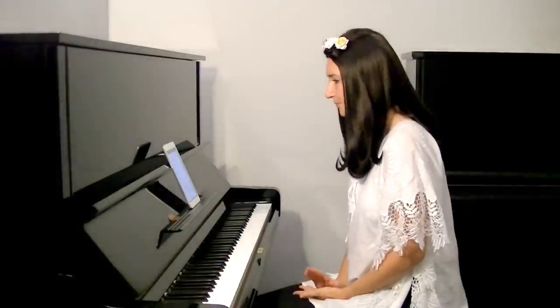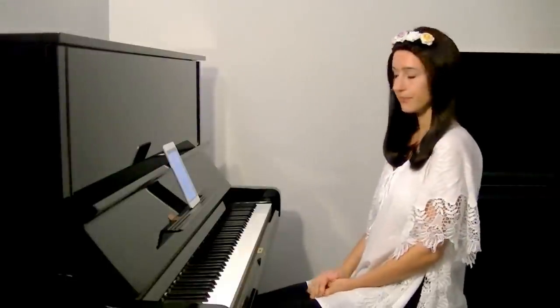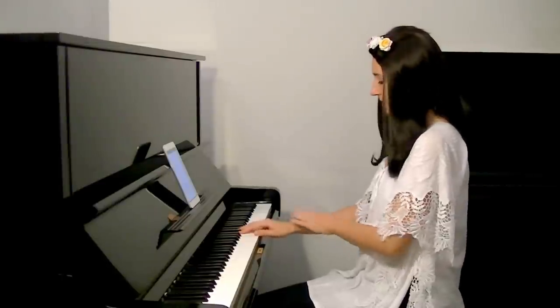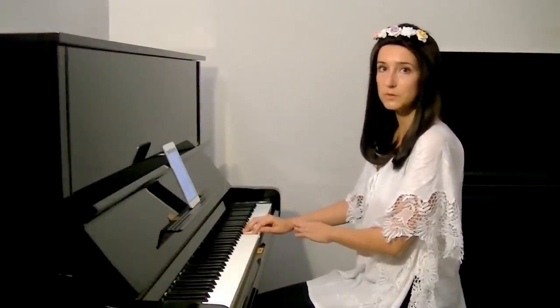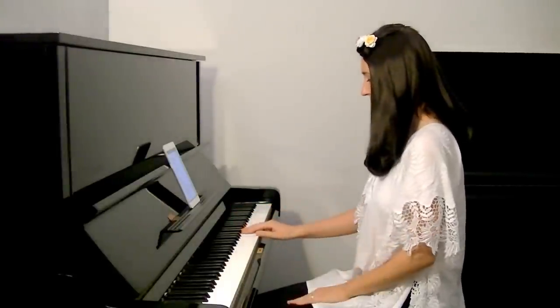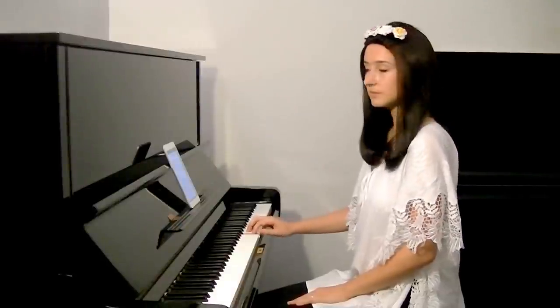Let's read again. The initial position of the wrist is straight. What I mean is that when you bring your hand to the keyboard, please make sure that it's straight. It's not like this, because if it's already like this, then you simply won't have enough room to make a good movement with your wrist. So keep it straight and then move it.